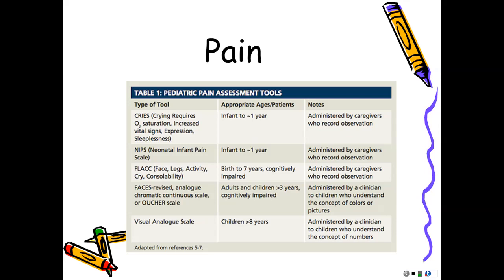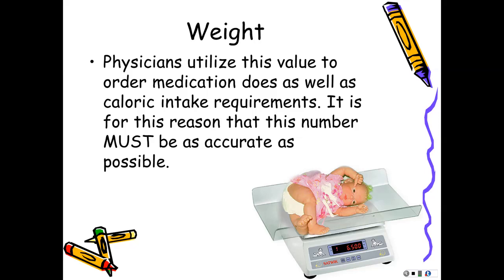FACES are for kids who don't know how to talk yet, but can understand looking at pictures. The visual analog scale, which we use for adults, the 1 to 5 or 1 to 10, you got to have a kid old enough to understand the concept of greater than and less than. Until they understand that concept, you can't use it. That's why on this form, it says to wait till they're at least 8. A few kids are maybe a little younger, but greater than, less than is pretty much a big concept.